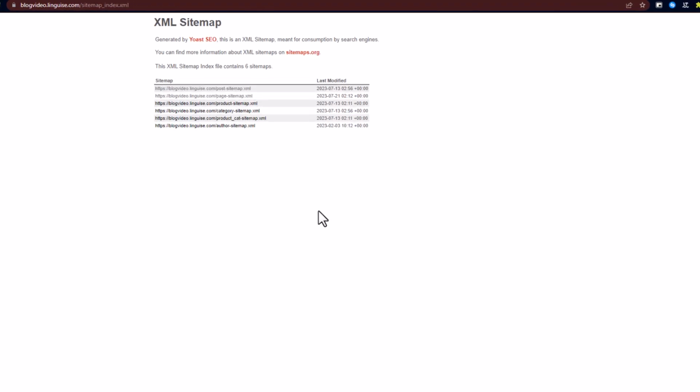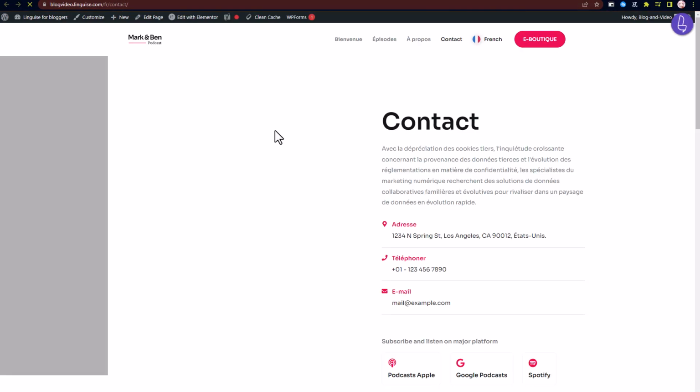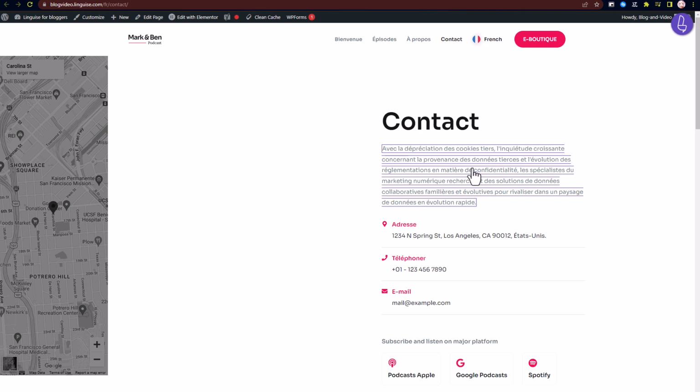The plugin also generates a sitemap index with all the WordPress content types like pages, posts, custom post types. So, I can open a URL and change the language tag to translate URLs. Then, I can access all the pages with the translated URL in your sitemap.